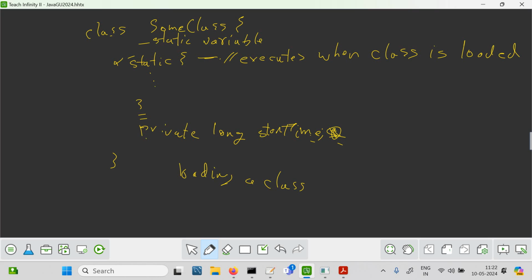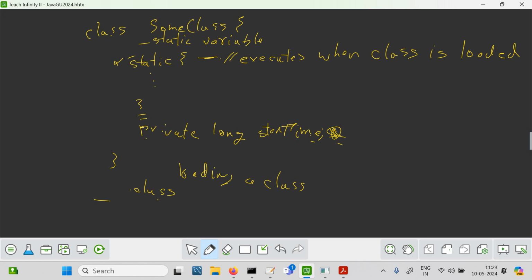Where is the class definition? It's in the class file, the compiled class file. Corresponding to every class which you are defining, there is a class file created, right? Every class definition, you get a class file. Every interface definition, you get a class file. You know this, right? On compilation, you get a dot class file.